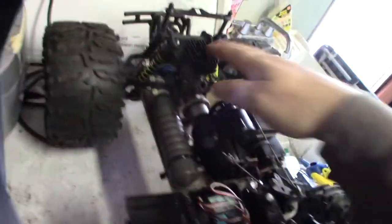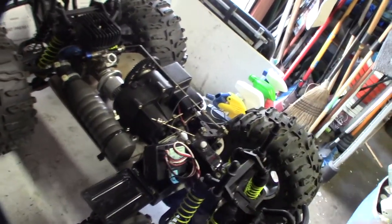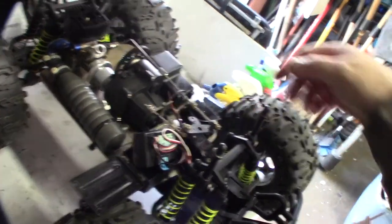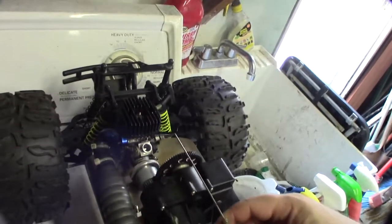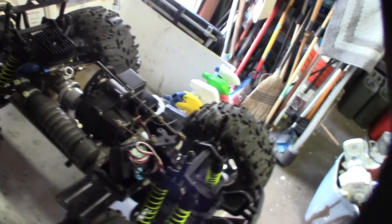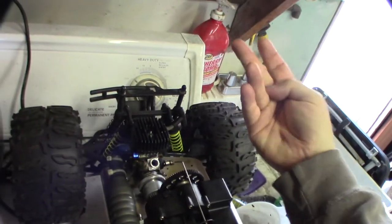I forgot to add soap. Instead of taking the engine apart and ultrasonic cleaning it, the compression actually feels really really good, so I'm just going to pull the receiver out — I'm not going to use this receiver anyway. The servos aren't great — some cheap servos from like 10-15 years ago, but I don't have a reason to upgrade them. It looks just like a Traxxas and it looks like the reverse gear might have been in there originally. I'm not a big fan of the pull starts — gives me blisters.